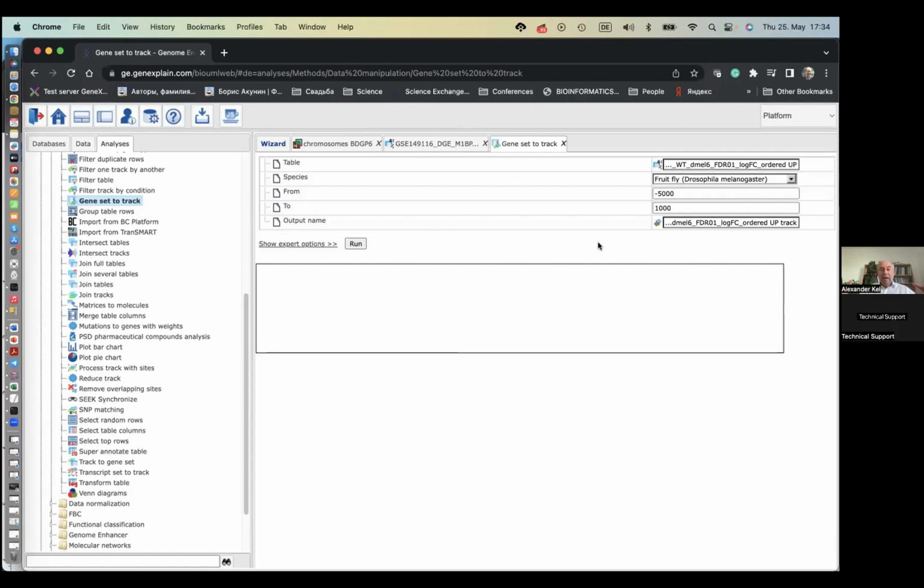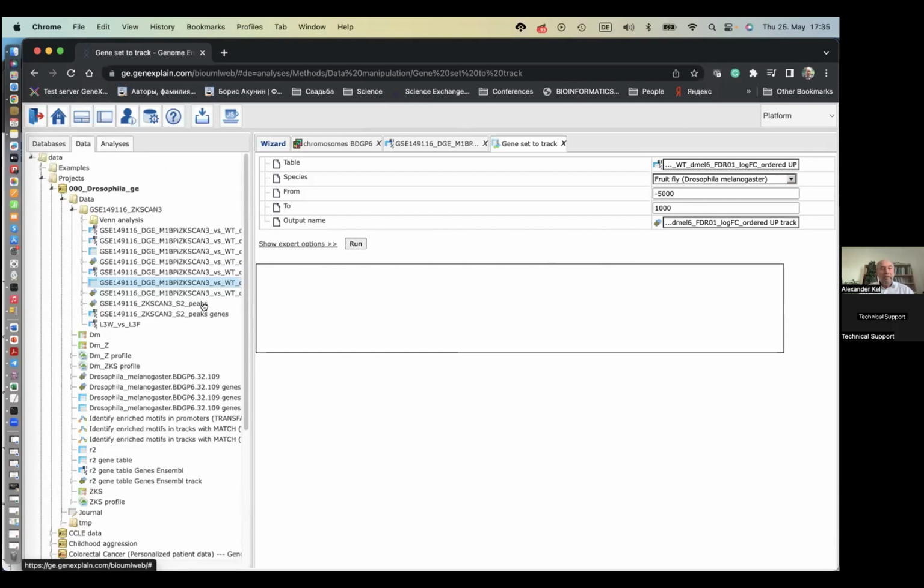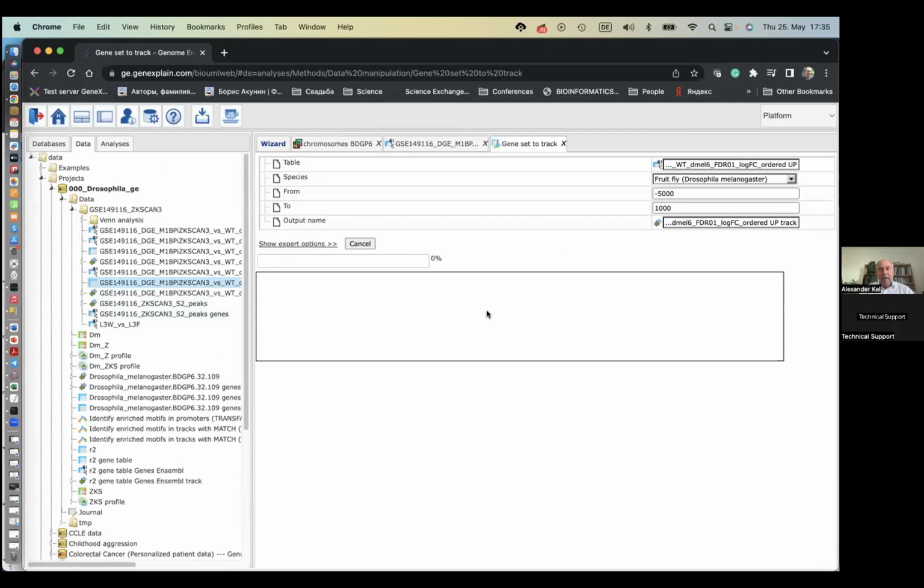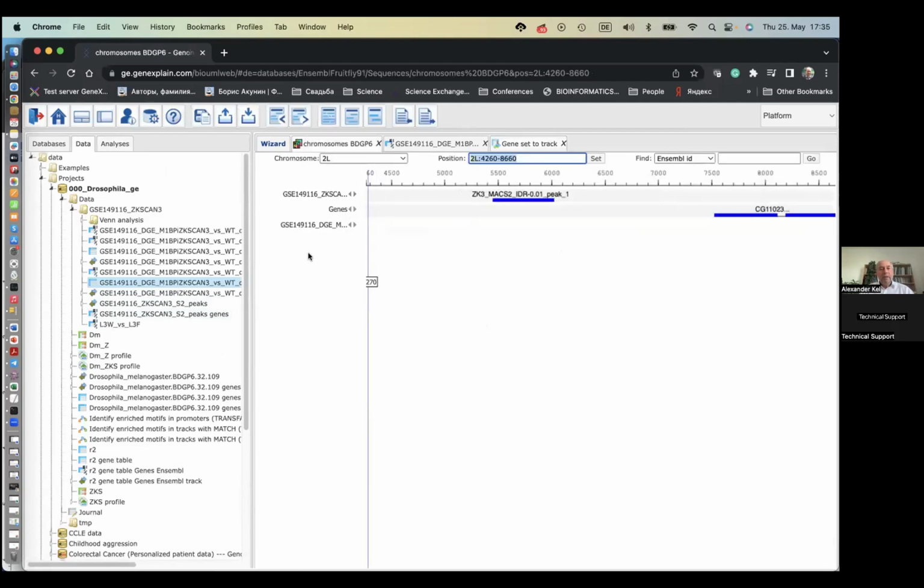Why? Because in any of that region, the transcription factor, this new human one, can bind, and there can be very long distance interactions with that gene. Such an enhancer could be pretty far away, for instance 5 kb or even more. So we created such a track. Yeah, let me run it. So that's a track.